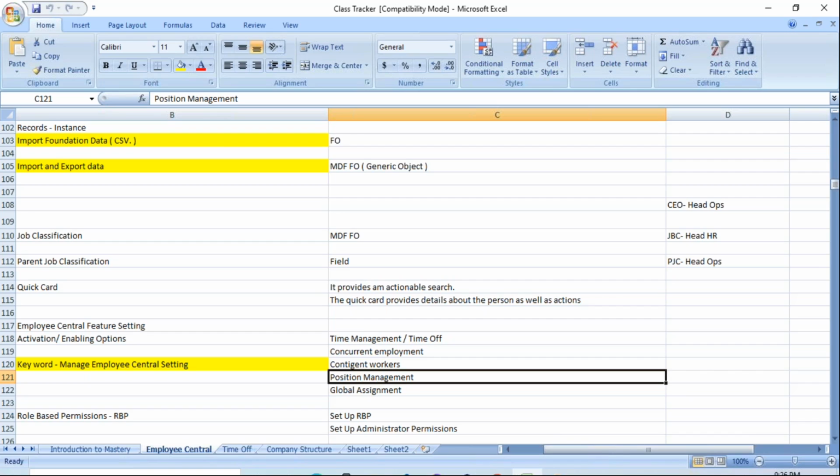Once the synchronization is done, the benefit is that whenever you create a position, the fields already there in the position are associated with the job classification, so you don't have to fill them manually. Once you select the job classification code, the remaining data will be auto-filled in the fields of the position. Understood? Any doubt? That is one of the benefits under position management. There are other benefits also.